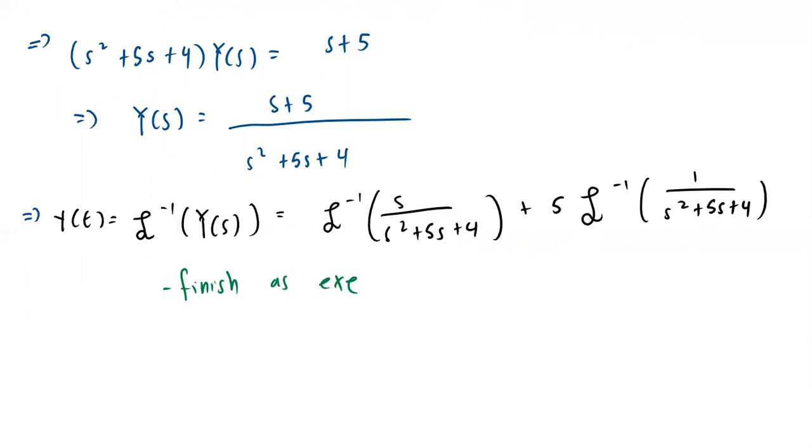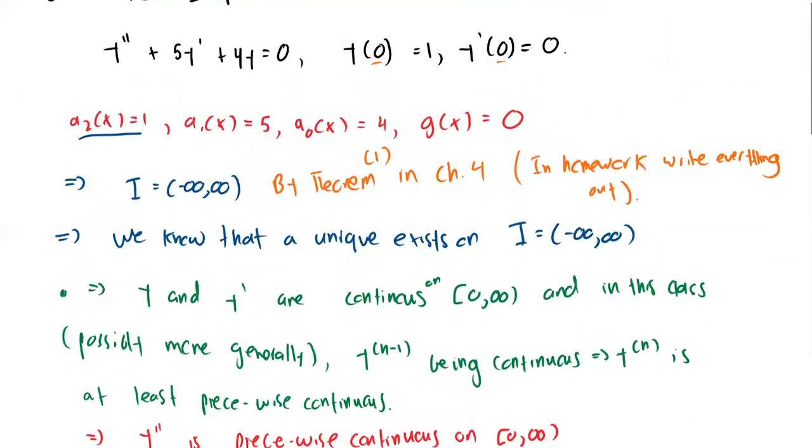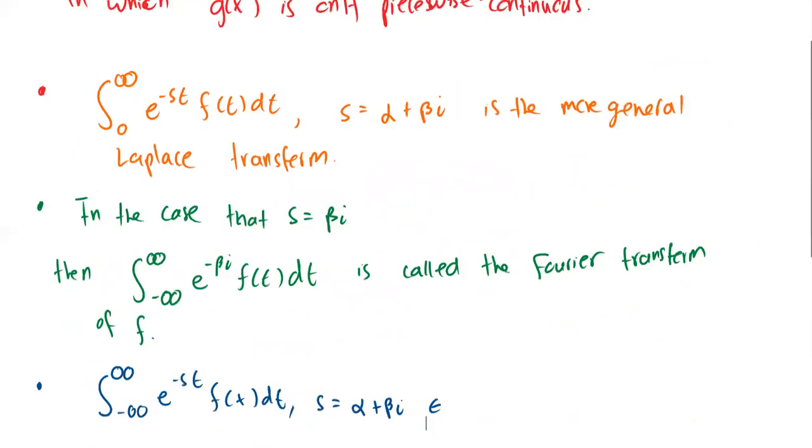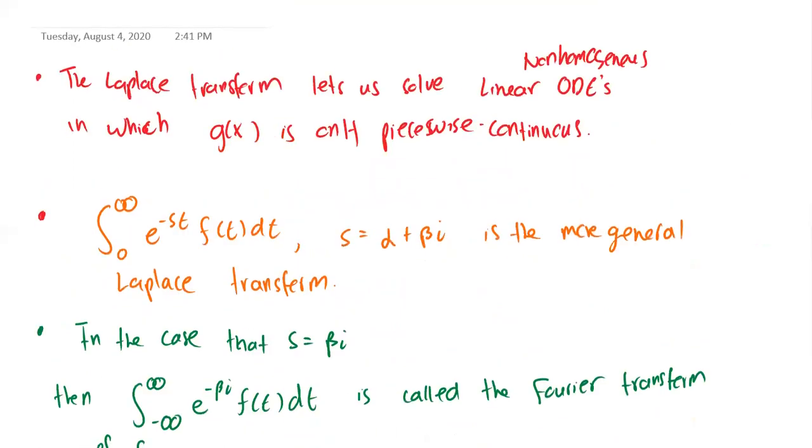And that's it. That's the last example in this section. Now, notice that we aren't using the full power of the Laplace transform. The reason the Laplace transform is more powerful than the other methods is because of what I stated here: it allows us to find solutions to linear, non-homogeneous ODEs in which g of x is piecewise continuous, not necessarily continuous. We can't do that as of now with the other methods. We're going to see how we can do this in the next section, section 6.3, where we'll be talking about step functions. That's going to be in the next video.